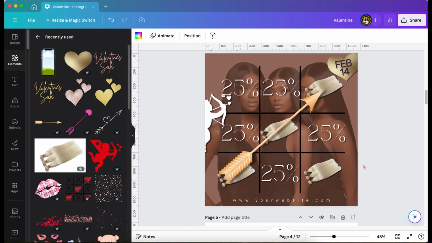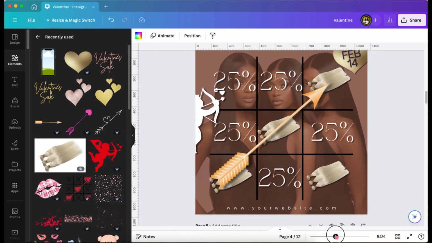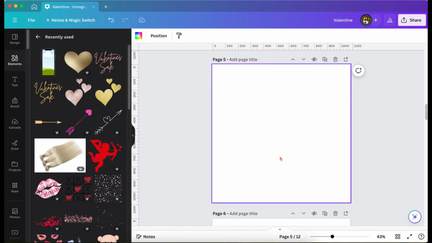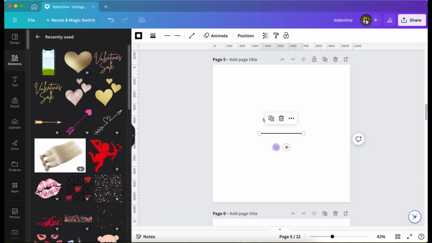So this is one of the flyers we'll be making. We are going to start off with a blank screen, and we're going to start by hitting the L key on your keyboard as a shortcut to make a line. So you make a few lines. We're making a tic-tac-toe board. And so you can just look and watch.